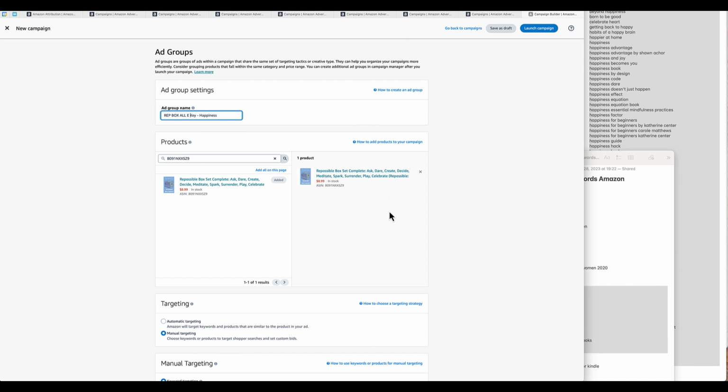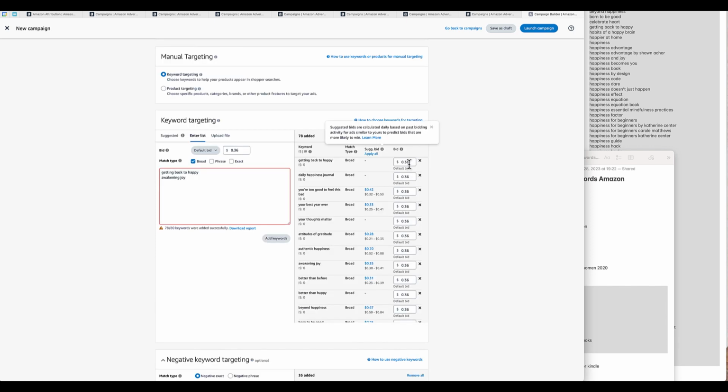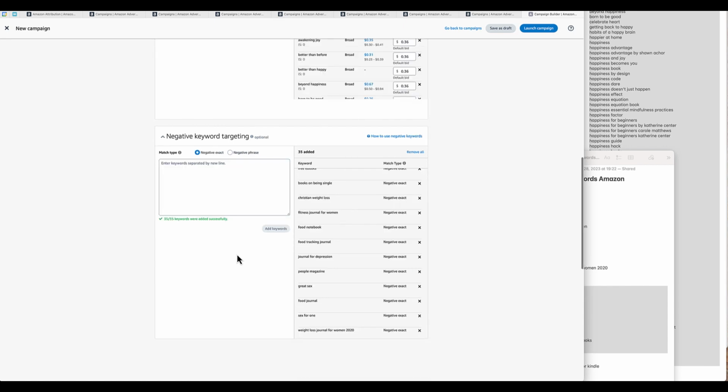So the next thing I'm going to do is exactly the same, except this is going to be a P instead of an E. And I'm going to do the exact same, except which book am I going to search? It's going to be the paperback version and not the ebook. And you might ask, why don't you just put them both in here at the same time? I could, but I like the reporting to have one campaign for one book, so I can really be clear, this campaign is doing this, and that campaign is doing that. And if I did it the other way, I'd have to dig into each campaign and see, aha, the paperback is doing better or whatever. So, that's it, I'm done.